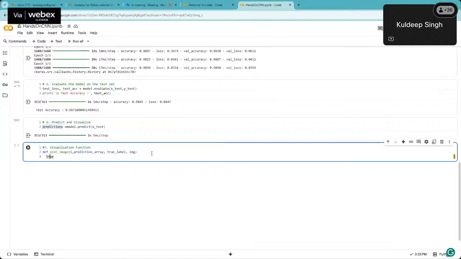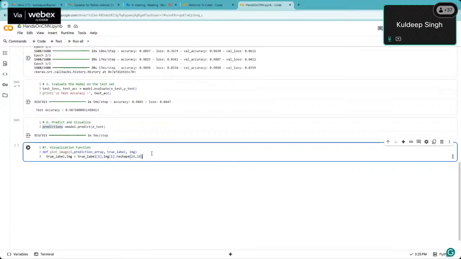So true underscore label, and the image we can fill from true underscore label ith index which we have passed, and img i dot reshape. We are basically reshaping it back to 28 cross 28 because it was in 28 cross 28 cross 1.